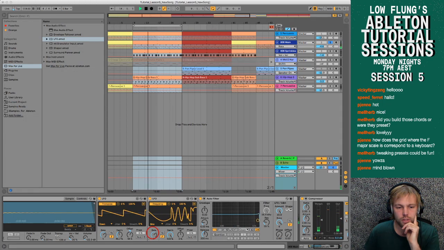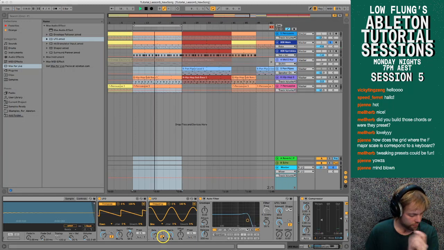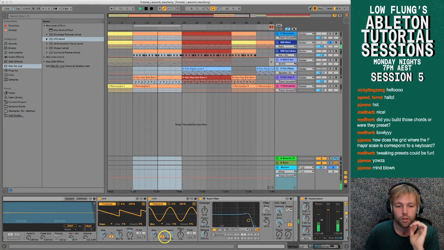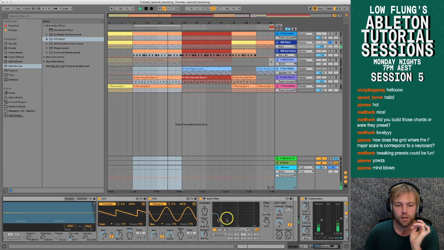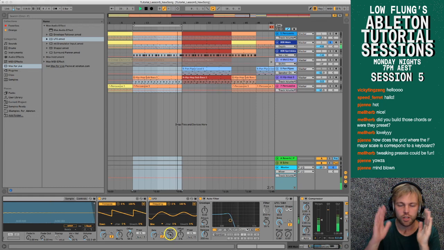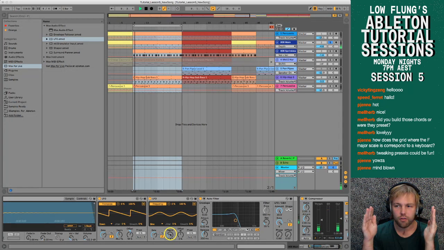So I'm basically just playing around with this. Now, the next part of the LFO is, you'll notice this is going from top to bottom the whole way. We want to be a bit more subtle than that. So that's where we use depth. Depth essentially changes the range in which your LFO is operating.